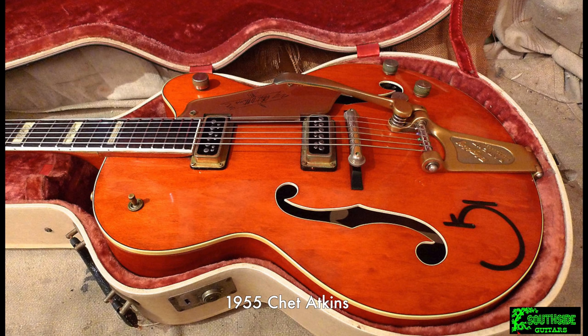Both guitars were the original spec 24-and-three-quarter-inch scale, 15-and-a-half-inch body, and two-and-three-quarters inches deep. At this point, Gretsch went looking around for a new endorser to carry the banner. Randy Bachman was known more as a Gretsch collector than a player. Neil Young had played a 6120 with Buffalo Springfield, but was much better known for his use of a White Falcon. Other modern Gretsch users included Martin Gore with Depeche Mode, the Cult's Billy Duffy, and Robert Smith with The Cure — but none was really associated with the 6120. But all of this was simply sniffing around the edges of the obvious choice: Brian Setzer.